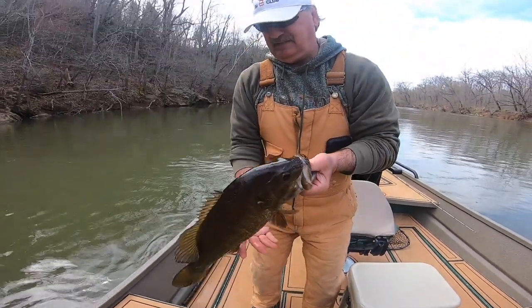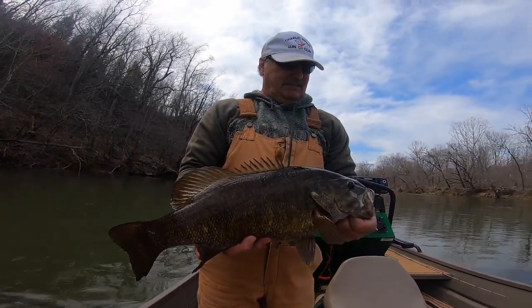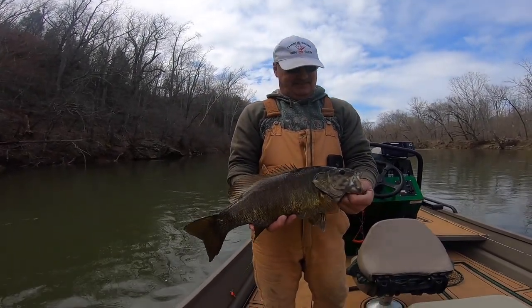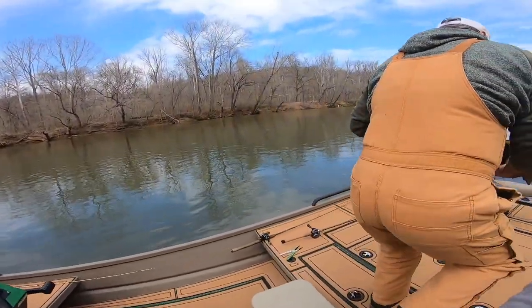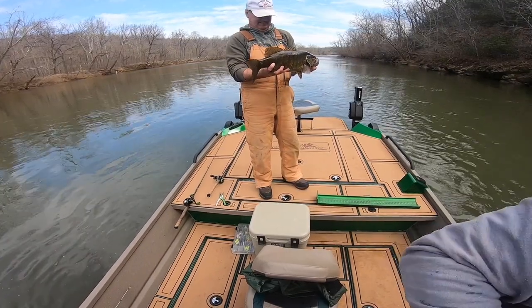All righty. Let me grab my camera, and then we'll get some pictures of him. Okay. Ain't that pretty? Citation number 3. I tell you one thing, glad you canceled that dentist appointment. You're quite a guide. So far, so good. You know, it's a whole lot more fun than getting your teeth cleaned.